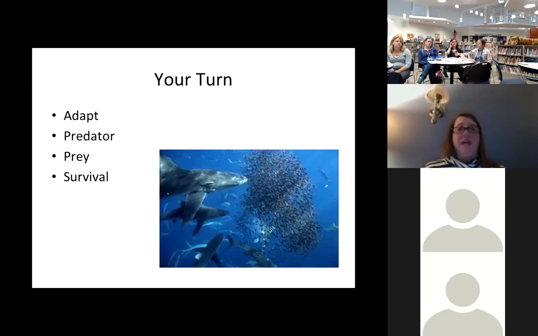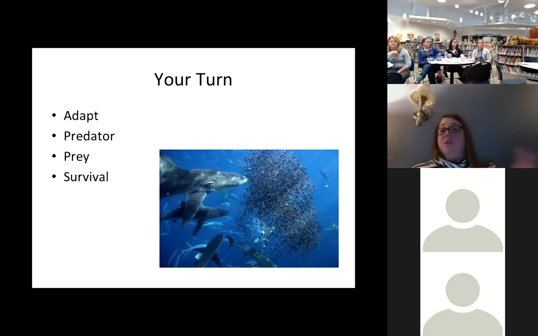Now I'm going to have you guys think about how you would define or describe, if we were going to expand this little booklet on marine habitats and marine science, how would you define the word adapt? Are you just asking us? Yeah, I'm asking you. Change. Change, right? Good. And if we wanted to get a little bit more in depth, if we had a student who could give us a longer utterance, we might say change to live, right? Because you have to change something in order to adapt to your environment. So you might say change to live.